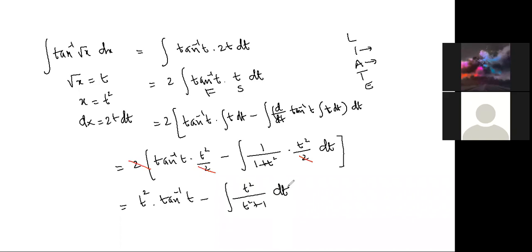Who is going to give me the method to integrate t square upon t square plus 1? Anybody? What do you notice about the degree? First of all it's an algebraic function. The degree of numerator is equal to the degree of denominator, so add 1 and subtract 1. Yes, division method. In fact, you must express it as quotient plus remainder upon divisor. This format you have to express. To express it in that format, either you can divide or you can add 1 and subtract 1.